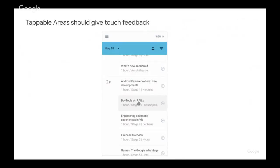Some other common examples are tappable areas. If you want your site to be more than just a document, or for those who remember, a glorified image map, you really need to have touch feedback. And not just touch feedback that's present, fast touch feedback. We talk about page speed a lot, right? And page speed really is just one small part of speed. It's just how fast your initial state loads. But for an application, that's a conversation between you and your users. And in a conversation, there's multiple back and forth. The user is going to tap on something, they're going to click on the sidebar, they're going to select elements, they're going to swipe things. Are you responding to that user input within 100 milliseconds?